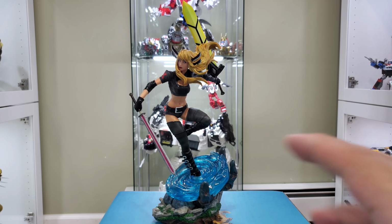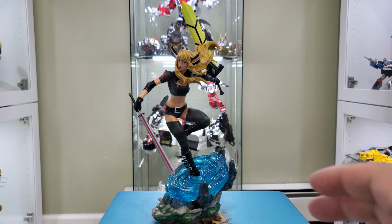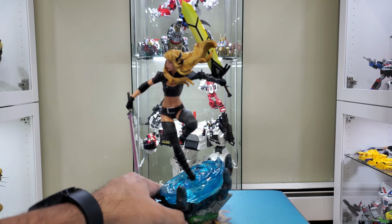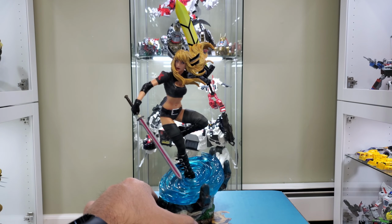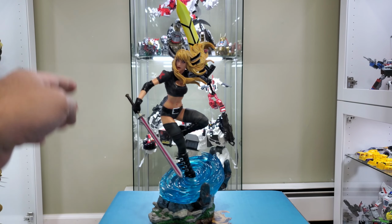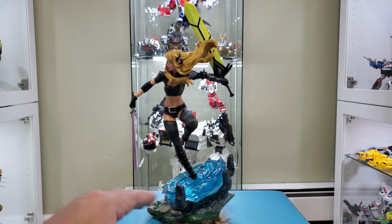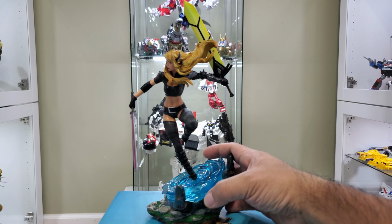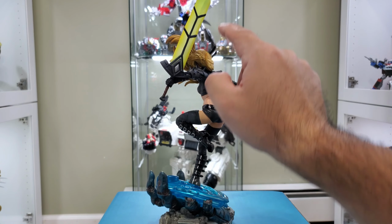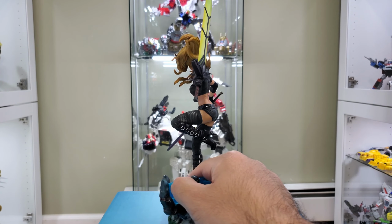I love the pose. I love the dynamic aspect of it, sort of her rising out of that portal. Very cool. The base, again, continuing that whole Sentinel theme of this whole X-Men line that Iron Studios has been going for. It's well done. This sword is awesome. I love, again, the pose. The outfit and the body, again, are really well done. Probably the weakest part of this statue would be this sword, and just the way it's been painted and looks. Doesn't quite look the part, at least to me. But that would be my only complaint for this statue.